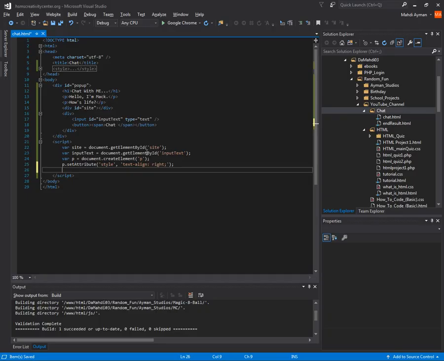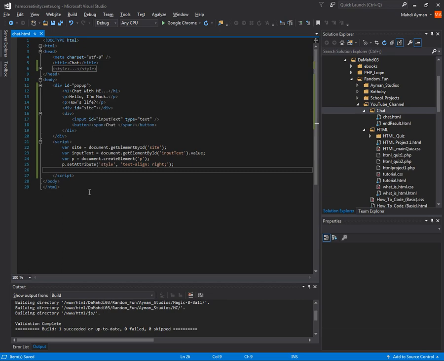In order to grab the text from this text box, we need to put dot value. The reason we put dot value is because without it, what you have is the whole text box, and we'd be manipulating the whole text box, and I don't want that. I just want the text inside the text box.